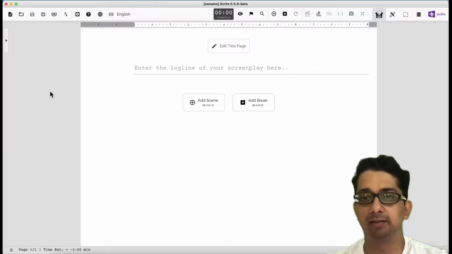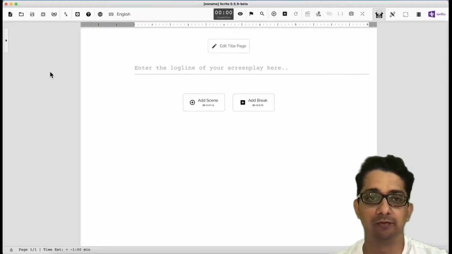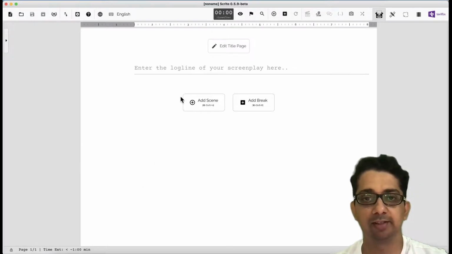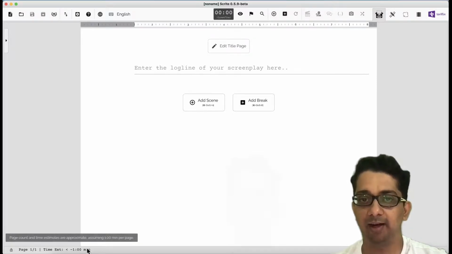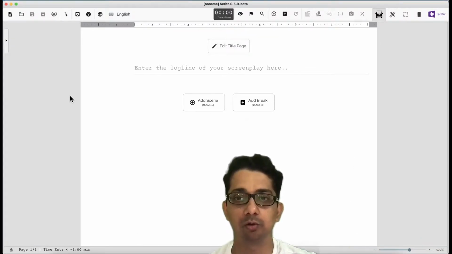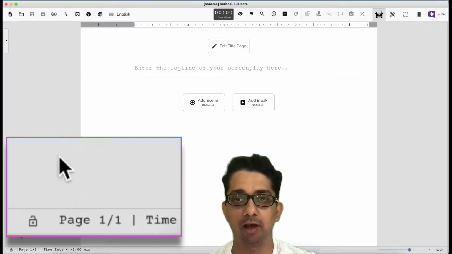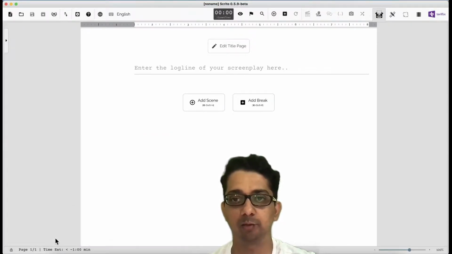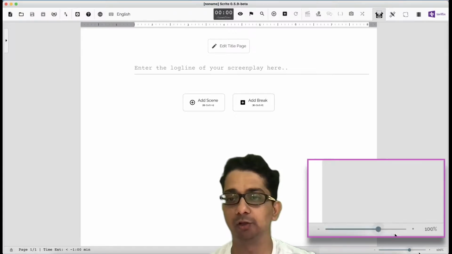As you can see, the layout looks very similar to what a QMainWindow would offer. We have a toolbar on the top, we have a central widget area here, and we also have a status bar. In fact, we even have custom controls on the status bar. We have a lock icon to the extreme left, the status message right next to it, and a zoom slider control to the extreme right.